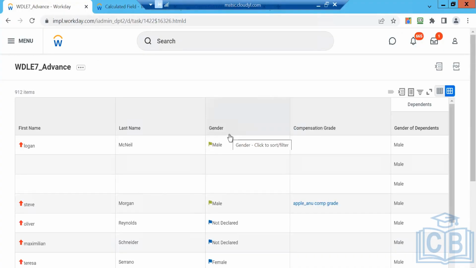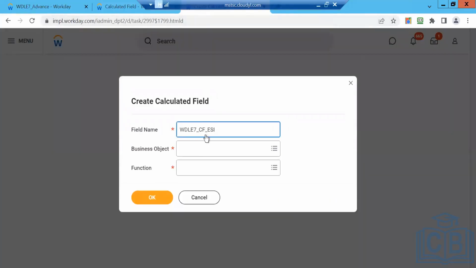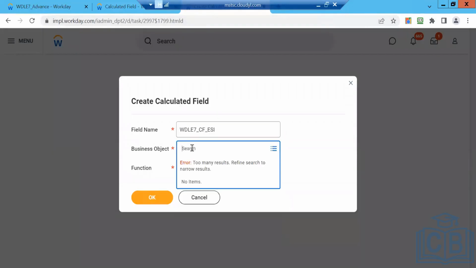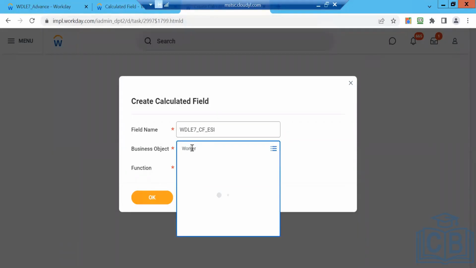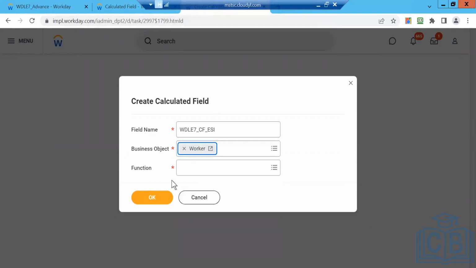The reason I want to bring the value to the primary business object is that I can add a filter onto that field when I require. Yes, I have to create a worker. Guys, this is a logic that you have to understand.